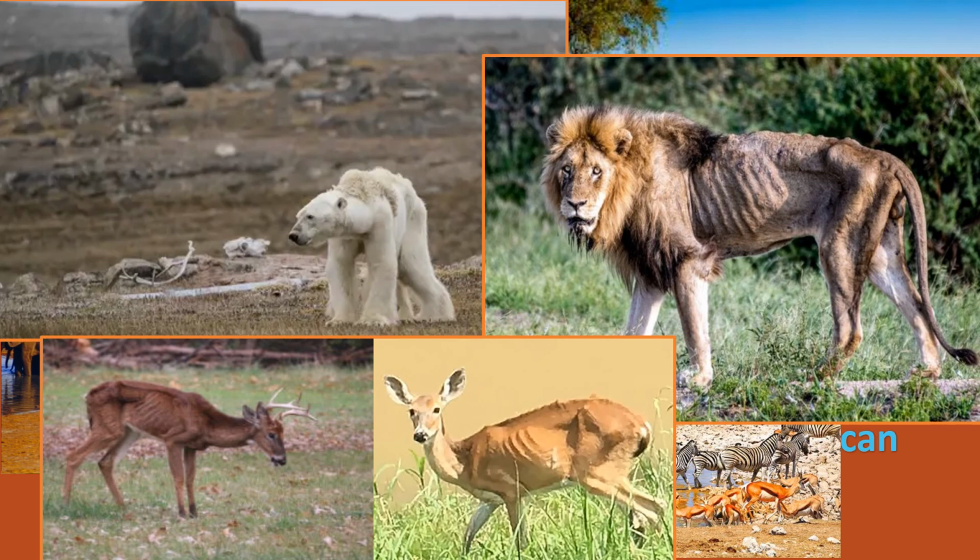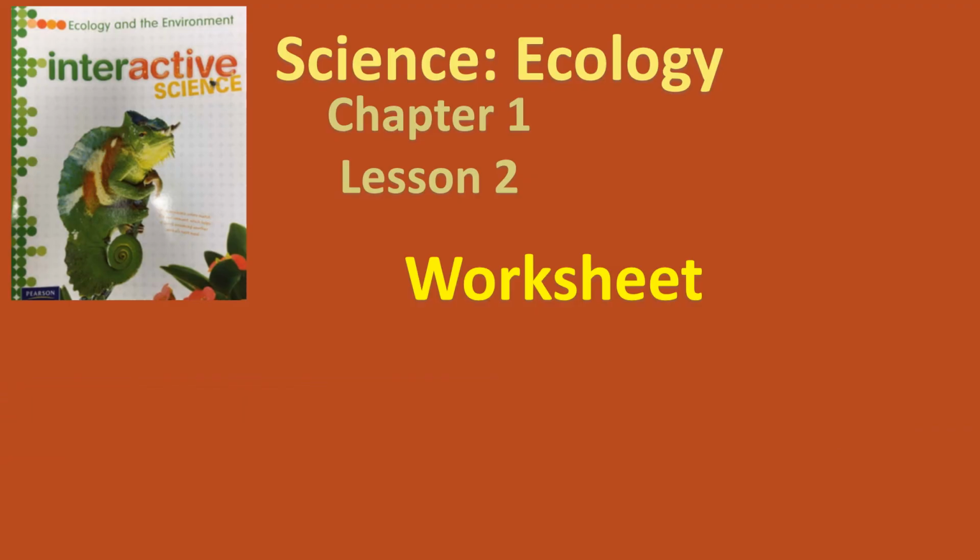Common to Indiana is when we've had a really dry summer and the grass dries up early, our deer in our area, they become malnourished. And when there's too many deer, that's generally when places like Turkey Run State Park open up for hunting just to kind of deplete the deer population so that the deer that are there have enough food, they become healthy again. Malnourished deer is just bad for the environment.